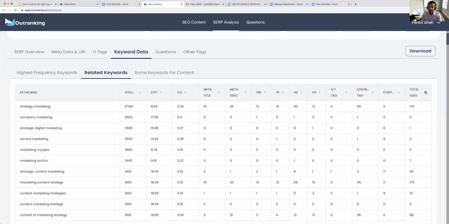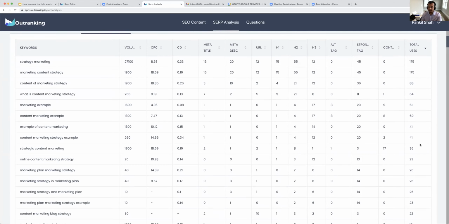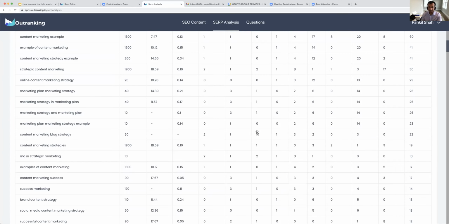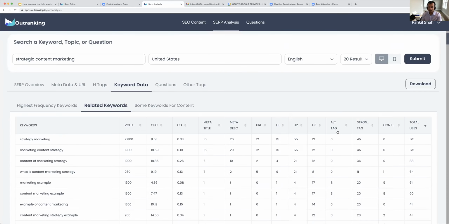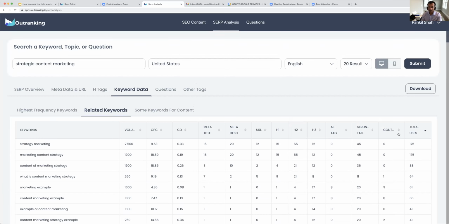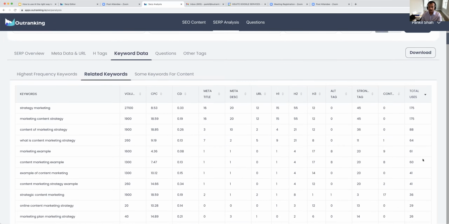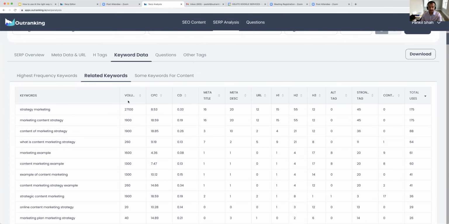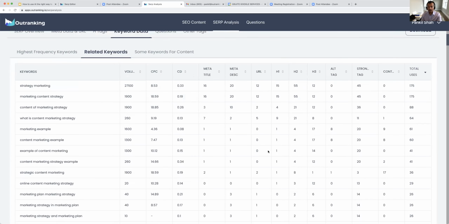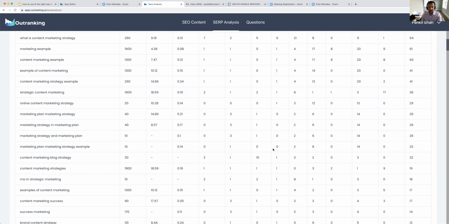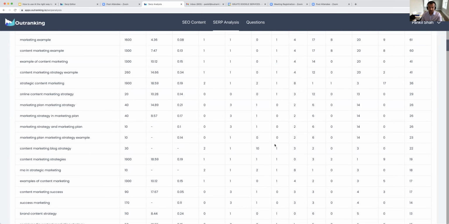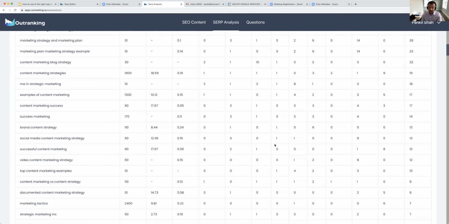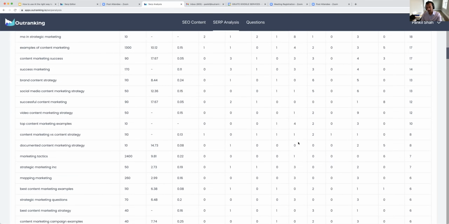And you can see what keywords have been used how many times in SERP results, whether they were used in URL, H1, H2, H3, alt tag, strong tag, content, and total uses. It shows the keyword difficulty, CPC, and volume for it. This really helps you understand what the majority of the people are doing and how you should be creating your content to rank better and potentially outrank them.